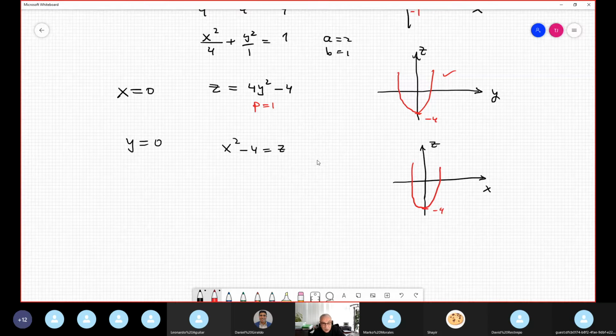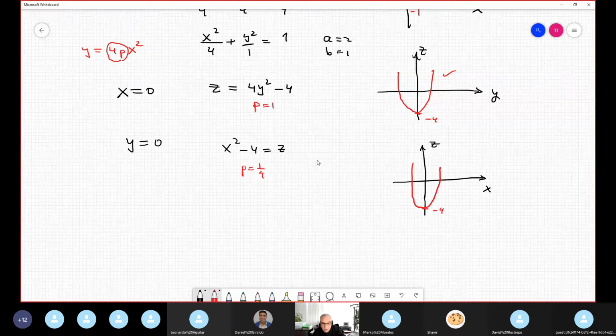I don't know if you remember the equation for the parabola. The equation for the parabola in 2D, when you study 2D, is, for example, y equals 4p x squared, no? And the coefficient for p gives me the information in what direction the parabola opens. Now, p is 1, but p here is 1/4. This parabola is narrow, this parabola is wider. Okay, super. Okay, so I have whole information to see.